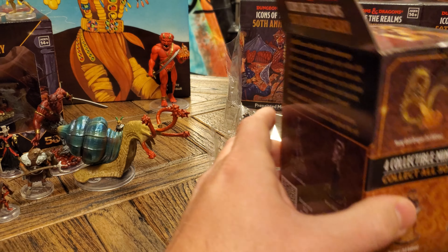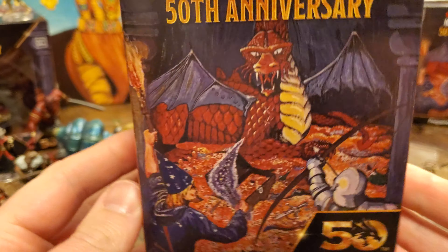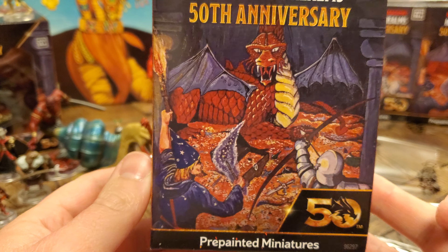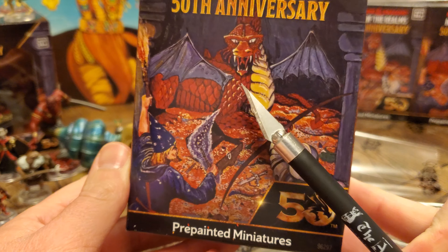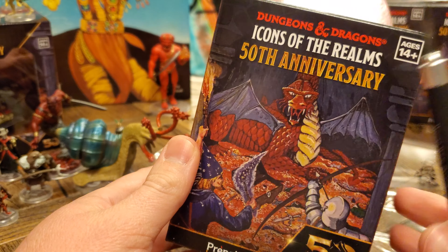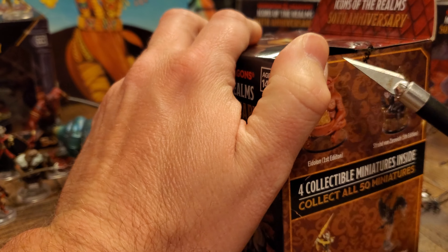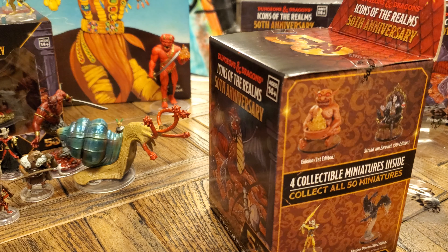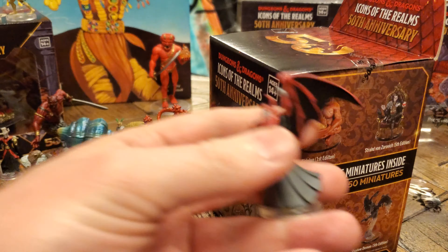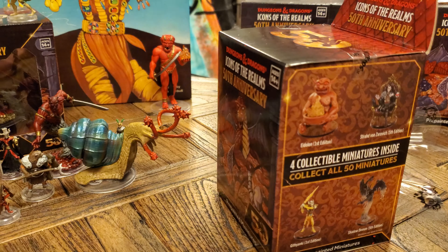The other thing I want is the full scene from the Player's Handbook — the full scene with the wizard, the archer, and I believe the warrior as well, but it's just not in this set clip. And then of course there's that dragon. Do I want them bad enough to go out and buy them, because they are so expensive? Venger right now on Cool Stuff Inc is like $45 — not even kidding.